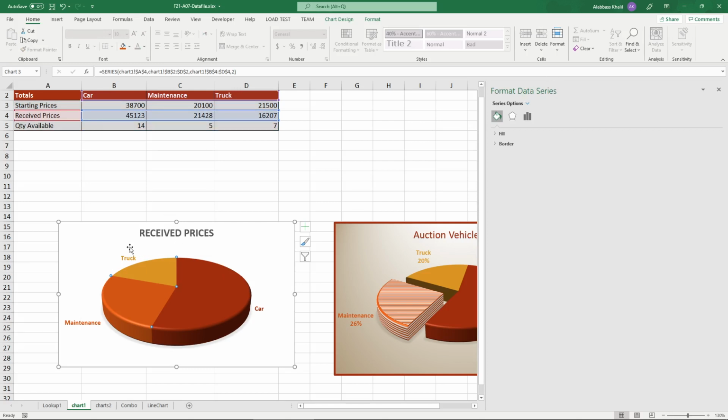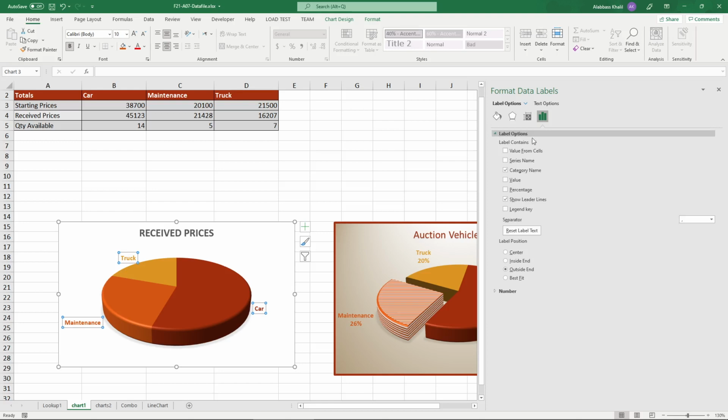So I'll select these data labels. I want the 20% to show up as well. So I'll go to labels, label options, and I want the percentage to show as well. How do I know that that's there? Because I solved this before and that's where it happens to be. So it's a lot of trying to look for what you need. You don't have to memorize that it's there, but you do need to know where to look.